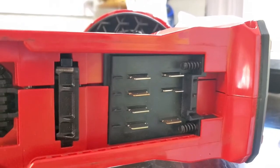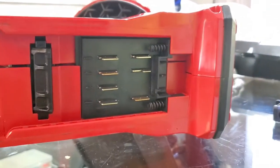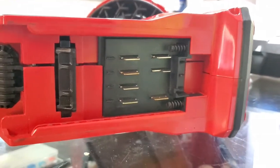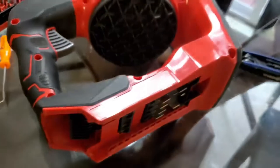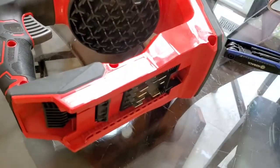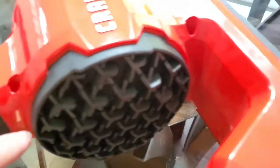Don't do this. Make sure that everything is in its place before you screw everything down like I just did. That right there was hidden from me, because from this angle it looks fine. But anyhow, and also the tab that I showed you on this vent earlier goes right there.